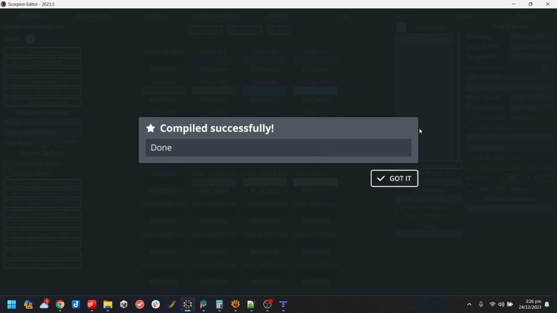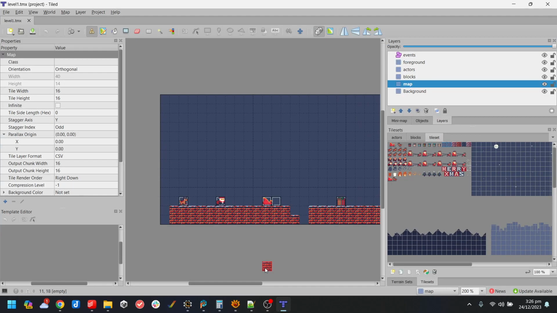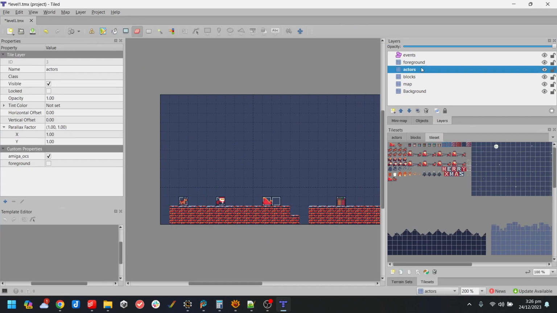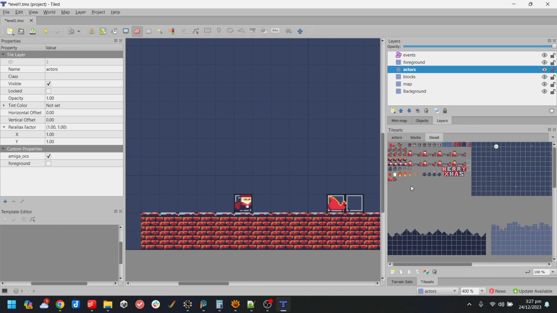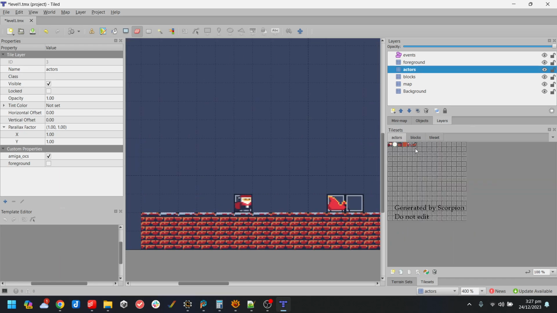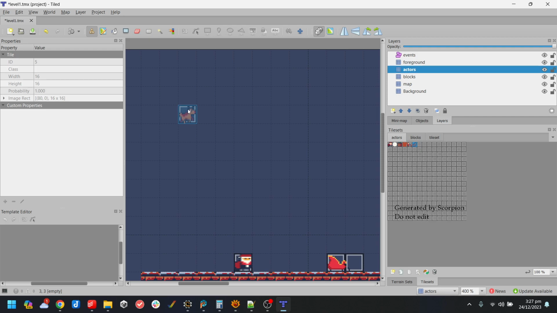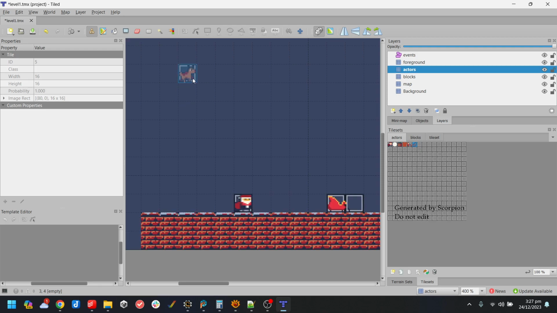But we've got something we can use to start with. We can start prototyping some level ideas. So I'm going to get rid of that actor, and I'm going to put Rudolph into a cage of sorts.